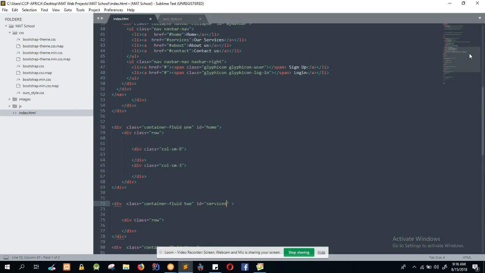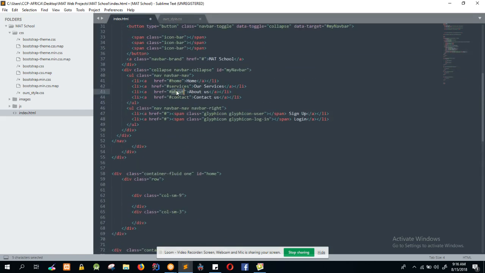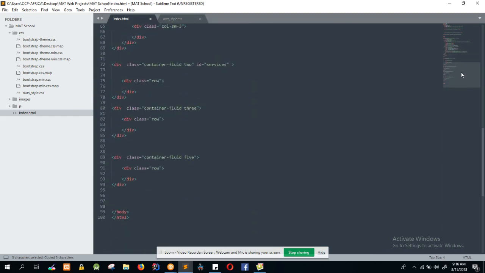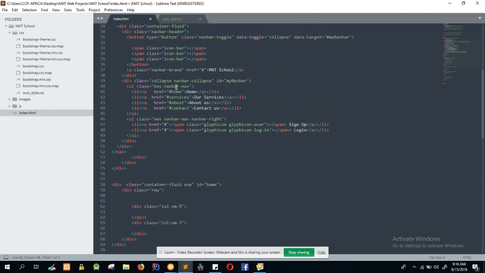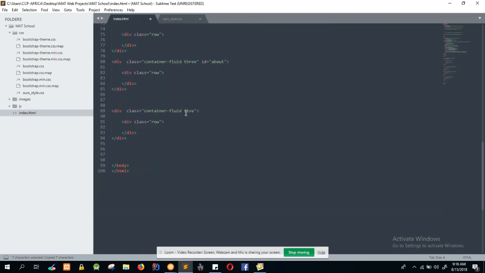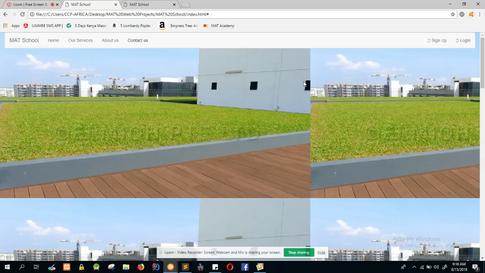Then ID equals about. The other one, ID equals contact. So now I'm expecting the moment you click any link on top there, then we're expecting the respective layer to be loaded.